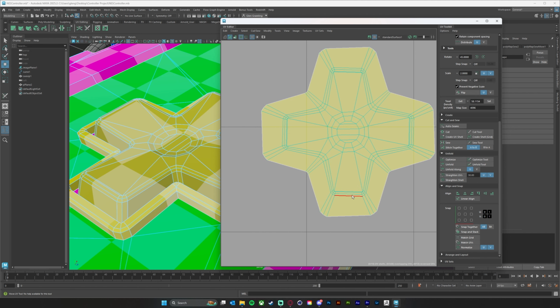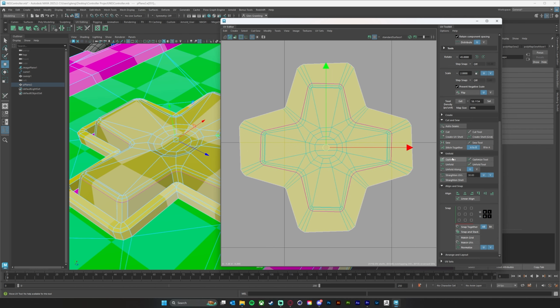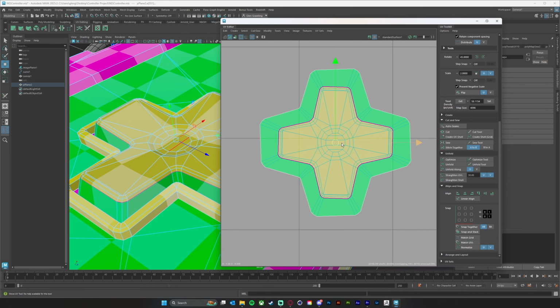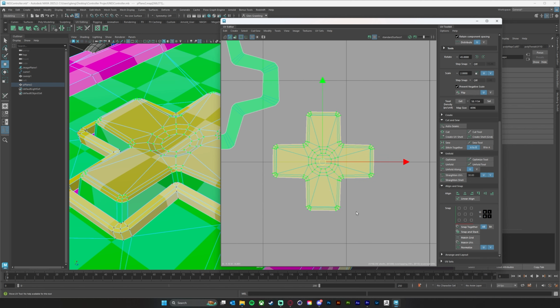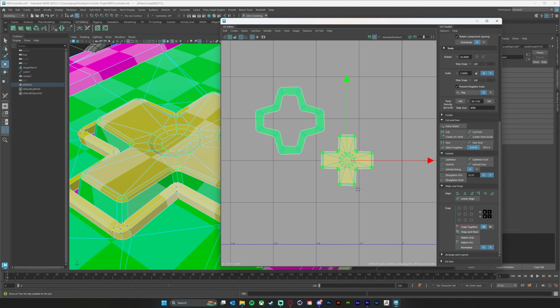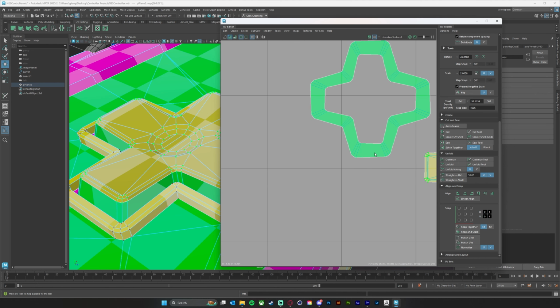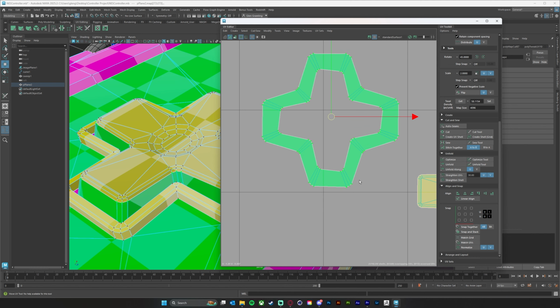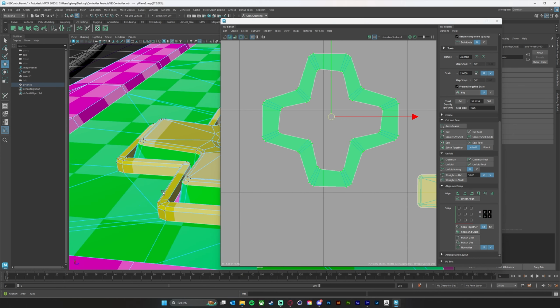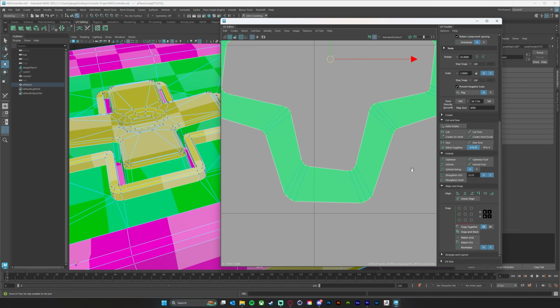So let's just grab our entire outer ring here and do cut. And then with this whole thing selected here, we'll do another unfold. And that looks much more like what we want to see. This one, in order for it to unfold correctly, we're going to have to give it one more cut. We could try just unfolding it like that. And that actually doesn't look too bad. But I think I want to try giving this one more cut. So I'm just going to pick any edge and cut it.